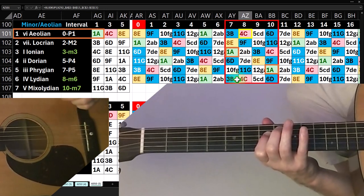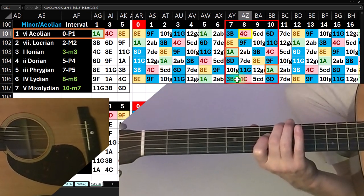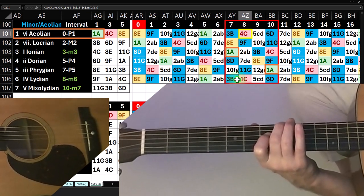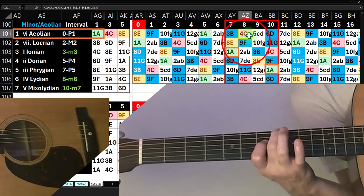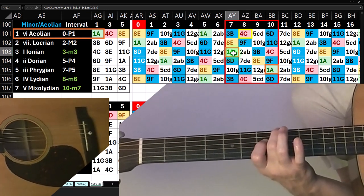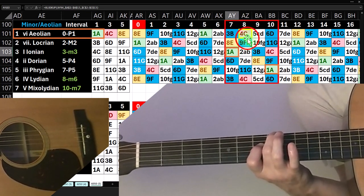I can also say, well, it's a sixth away, and the sixth of the major scale is a major sixth away, and therefore that would be a nine note away major six. So I could count it up. I could see that shape as a nine note away major six interval, or I could count it up 1, 5, 10, because there's five notes between each string, nine. So there's nine notes away. So that would be where I would start to get to my Aeolian within this shape. So a couple ways we can see it that way.